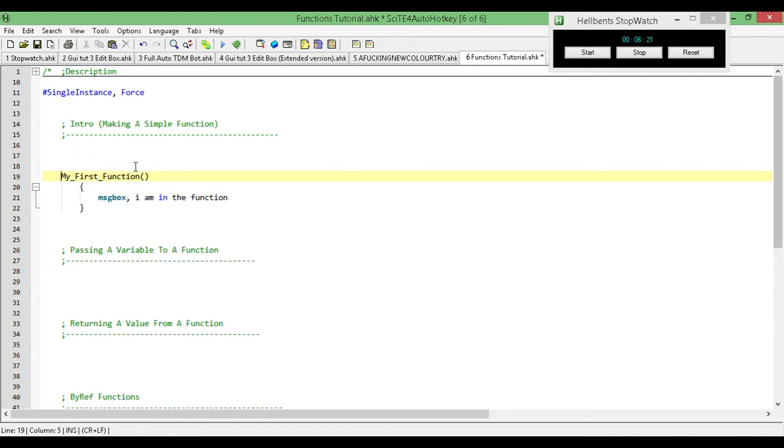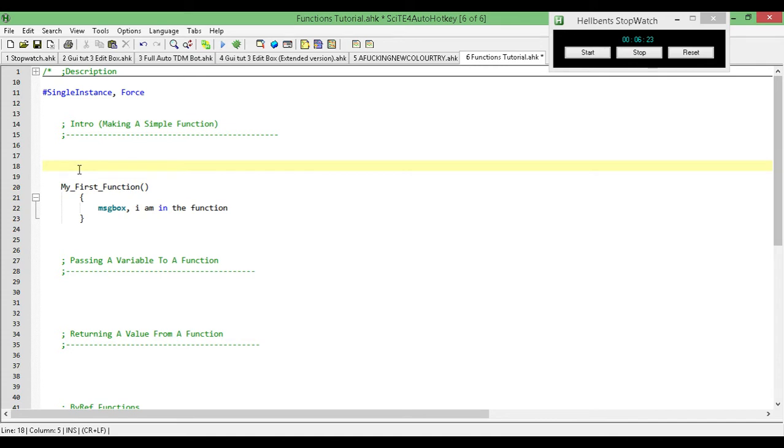Okay, so we have our function, and if we were to actually run our program right now, it's not going to do anything. In order for this function to actually work, in our main program, or our main script, what we need to do is call it. And the way we call it is we just use its name with the open and close parentheses. There's more to it, but we'll get into that in a few minutes. But basically, we're going to use its name, and open and close, and that's it.